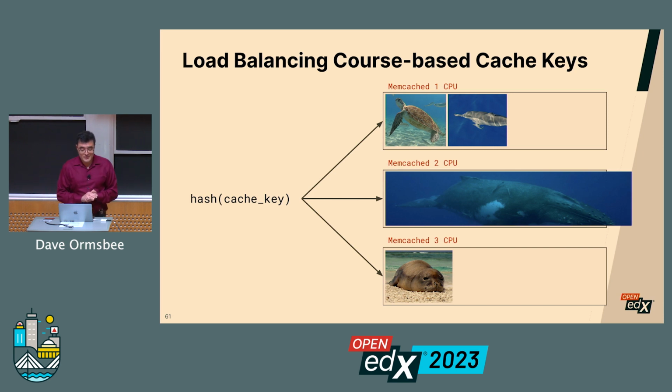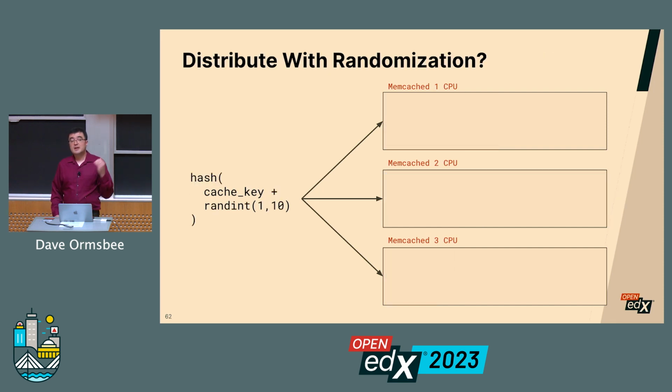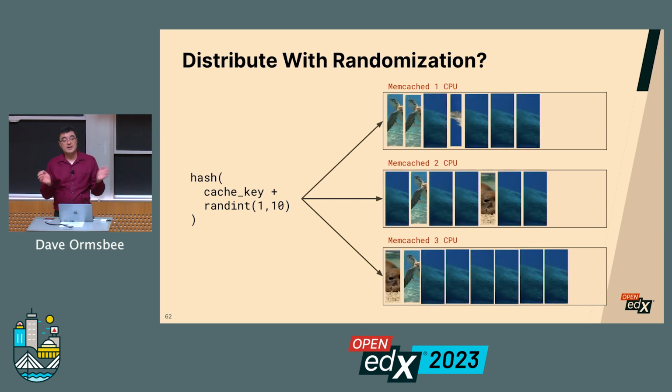So one of the things that we talked about but never implemented, so this has a question mark at the end, is if we can actually add a small random element to the end of the cache keys to force the distribution of it. This uses more space. Essentially, we'll be making like 10 times the cache keys potentially for a few limited cache keys. But then that would spread around the CPU load, and CPU has always been what has gated the platform on cache more so than space traditionally.